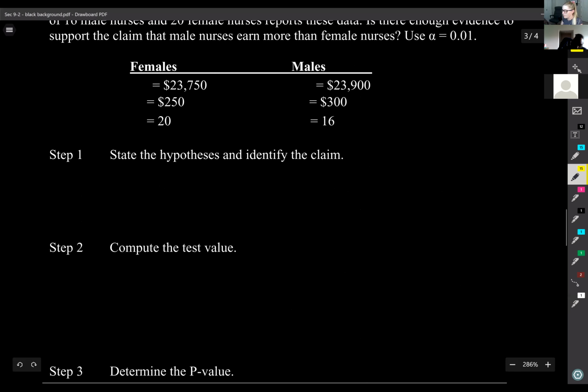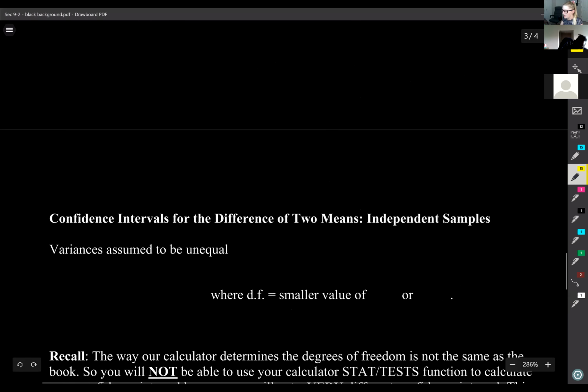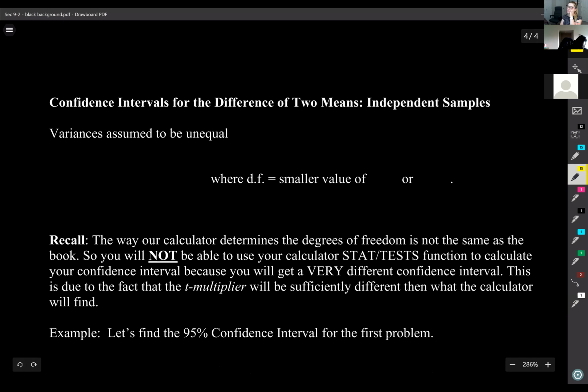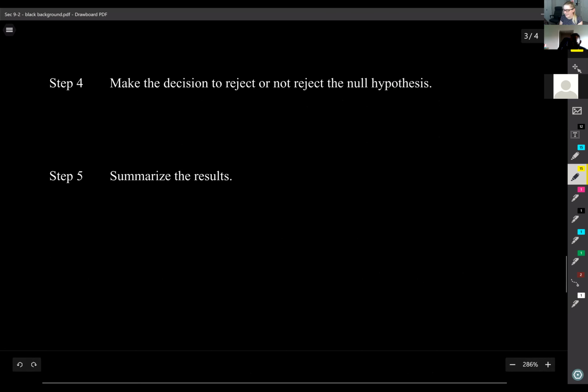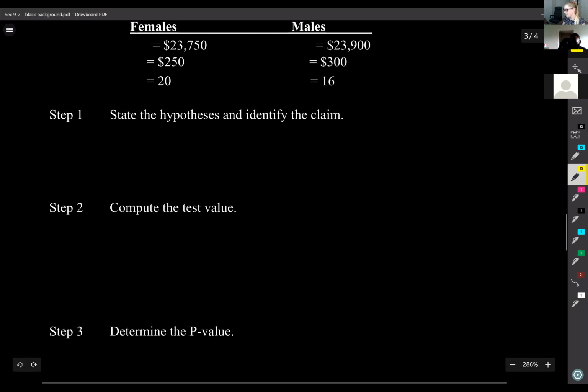And I know that there's another page of notes after this. It's on confidence intervals for two means. I am trying to decide if I want to do it or not, because there was a section in the book for hypothesis testing with confidence intervals, and we didn't do it because it's not part of the summer curriculum. So I'm trying to decide if I want to even do this part. I'm not sure yet, so we'll see on Thursday. But I'm not going to do it today.